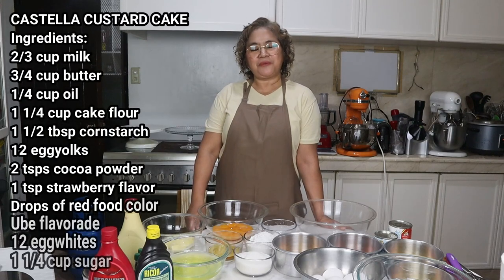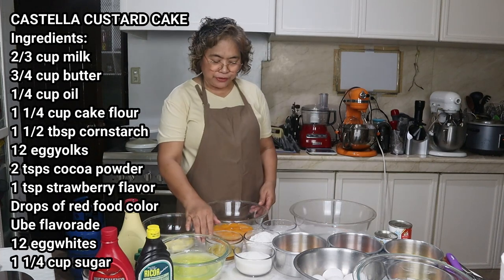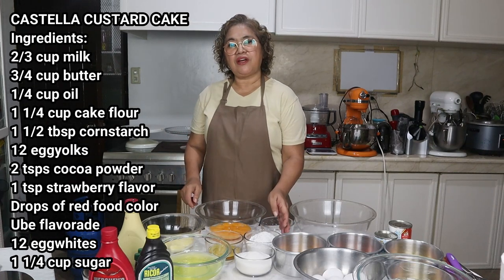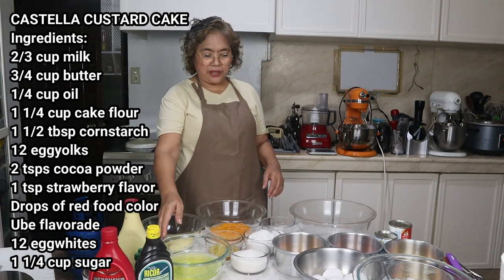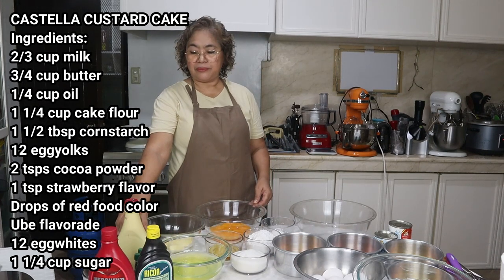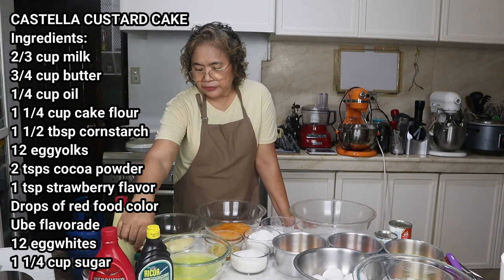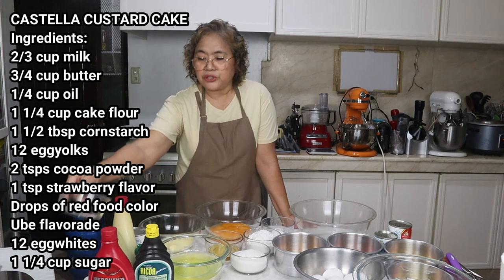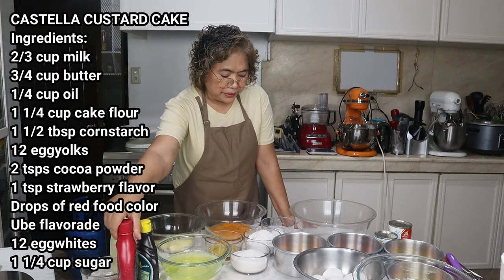The ingredients are, for the cake, 12 egg yolks, 3/4 cup of butter, 1/4 cup of oil, 1 1/2 tablespoons of cornstarch, 1 1/4 cup of cake flour, 1 1/4 cup of sugar, 12 egg whites, and 2/3 cup of evaporated milk. And of course, the flavors, the ubi flavoring, the red food color, and the strawberry flavor, the lemon extract and the vanilla, 2 teaspoons of cocoa powder, the chocolate syrup, and the strawberry syrup.